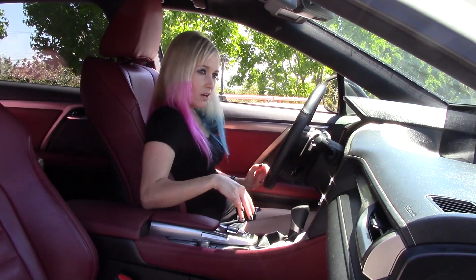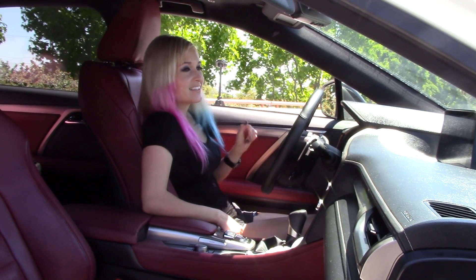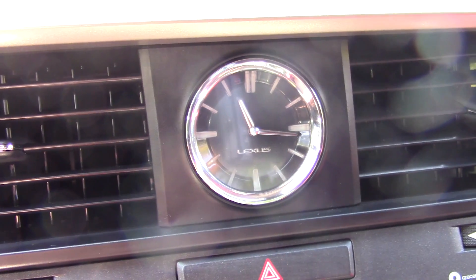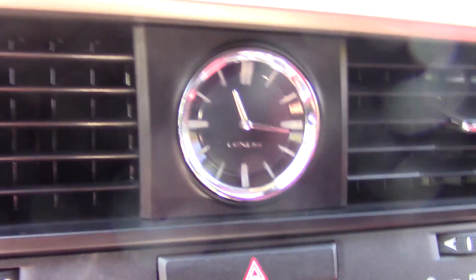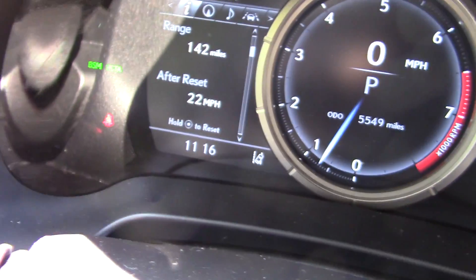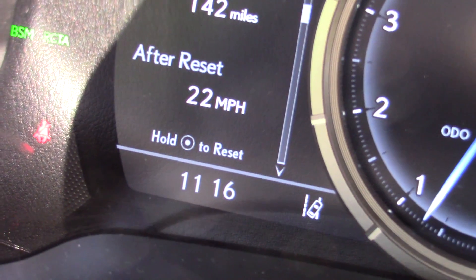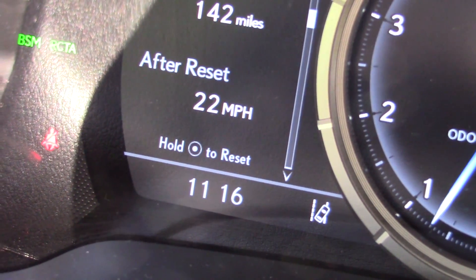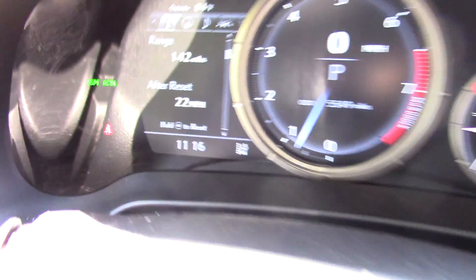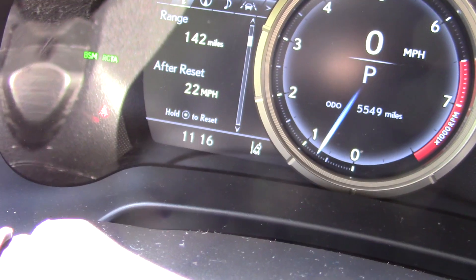It's very — ergonomic. This is very ergonomic. Some people have issues with the analog clock in Lexus vehicles, but this one actually offers — wait for it — a digital clock now. There's a digital clock in the instrument cluster area, so if you have issues with the analog, well, now you can rejoice.